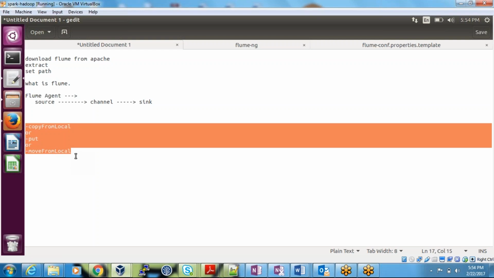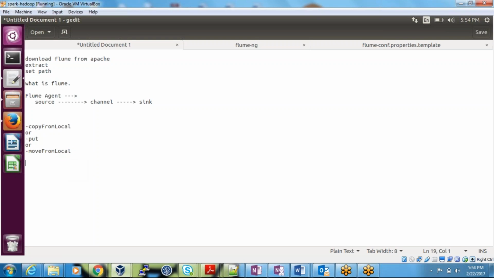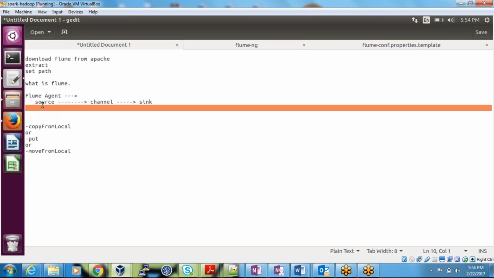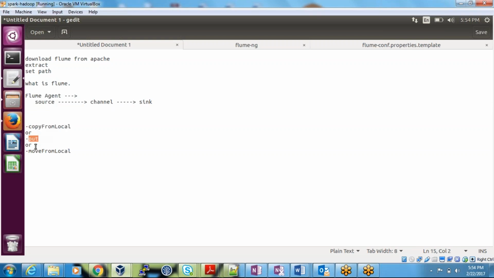to put data which already exists, like batch data. That data we need to put into HDFS; that's the time we'll use these commands. Let's assume someone is generating data very frequently, and as soon as the data is generated, I want to put it into HDFS. At that time these commands are not helpful.